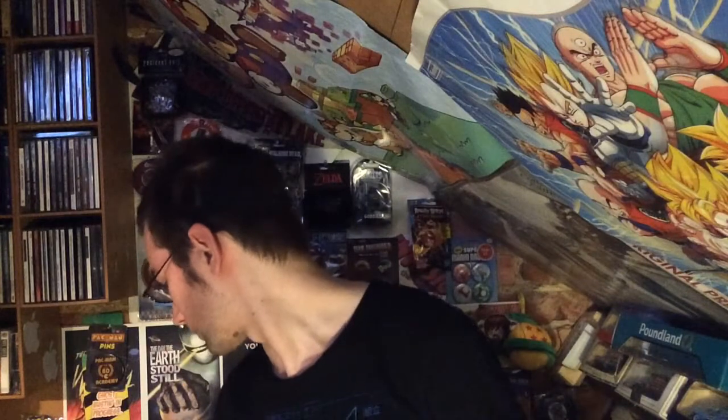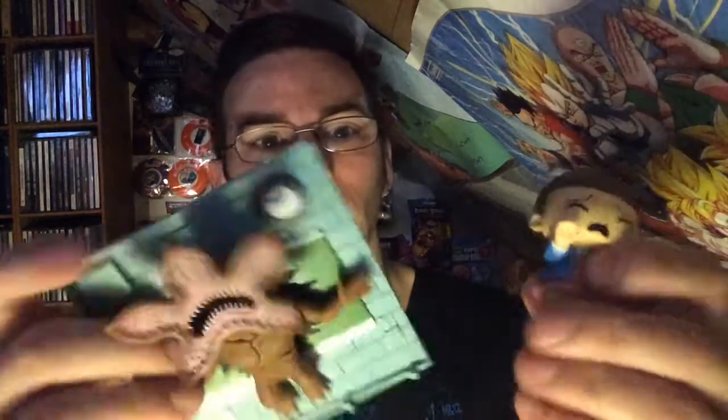So overall, that's a good selection. I think it's probably one of my favorites so far of Loot Crate. I like the Thor figure and I like the Ghostbusters t-shirt — watch out for me wearing that in a future video. And of course the Stranger Things figure is one of my favorites. Look out for that on Netflix — watch the first season and watch the second one in a few days' time.